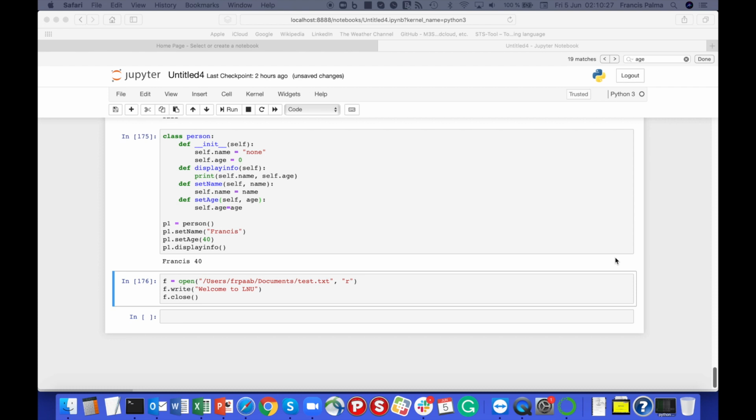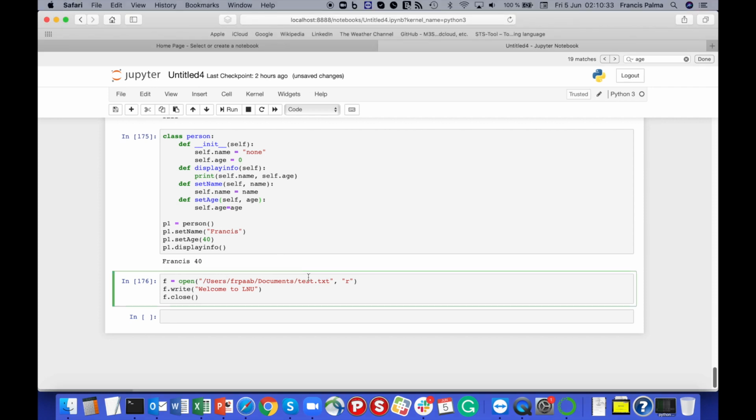So for example, if you want to read a file, you just open this same file using R, and then instead of f.write, you just simply use readline. And if you use the readline, it will simply read the first line.